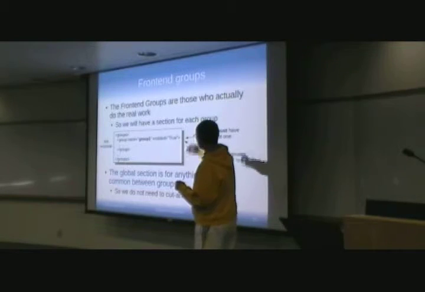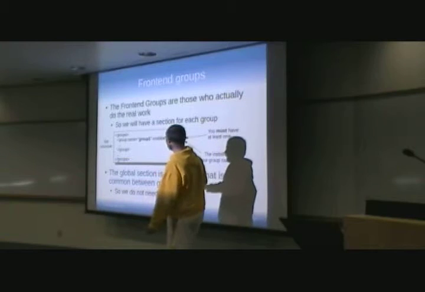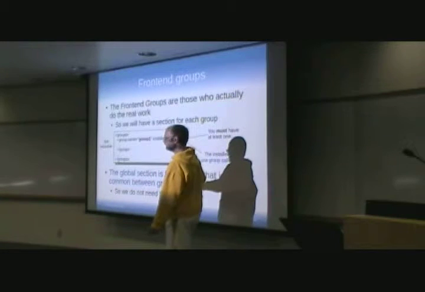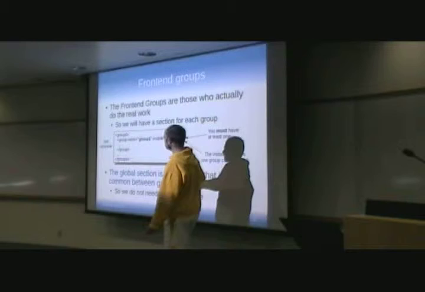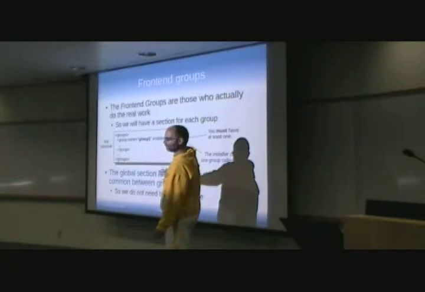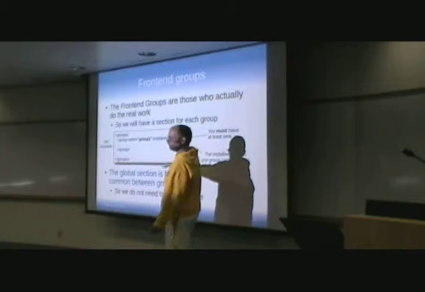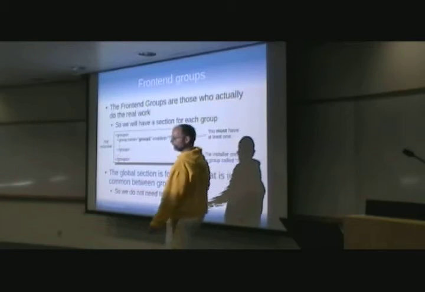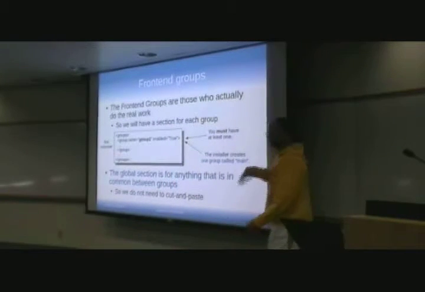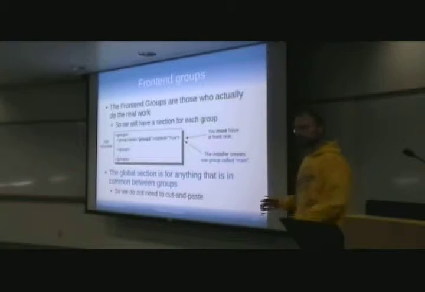And then you have a group section that will be above, and the global section is really something that you use for anything that is common between all the groups. So if you have things that are shared between groups, consider putting them in the global section, and then essentially have in the groups only what is specific to the groups. But a lot of things can be put in either one if you have just one group. At that point, it's completely arbitrary. But if you have more than one group, that's the logical distinction you would make.